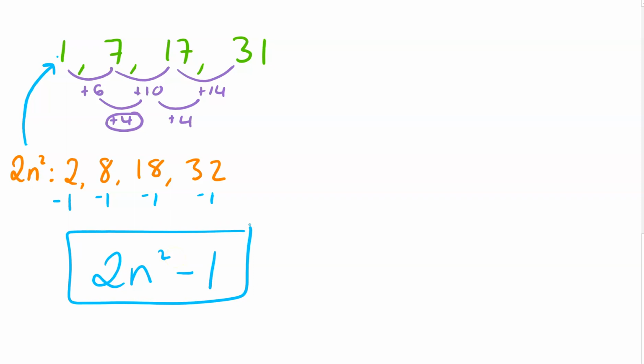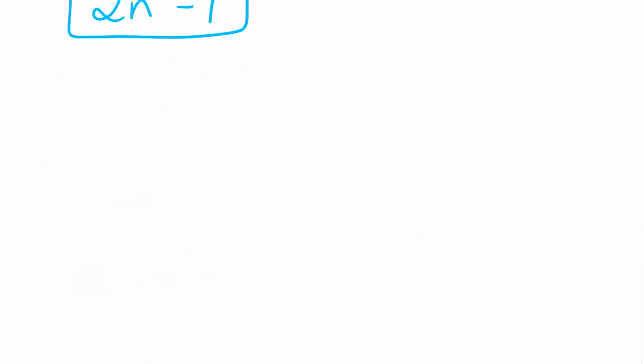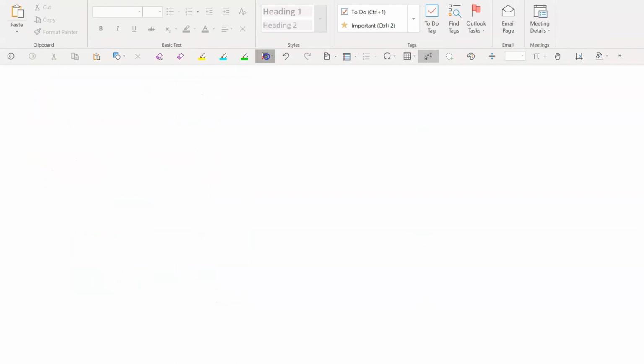Hopefully you're still following along with me. I've got a couple more examples for you. The next ones are going to be ones where, well, what if it's not just simply add something or take something to adjust the numbers? What if there's something more going on? So, next one.